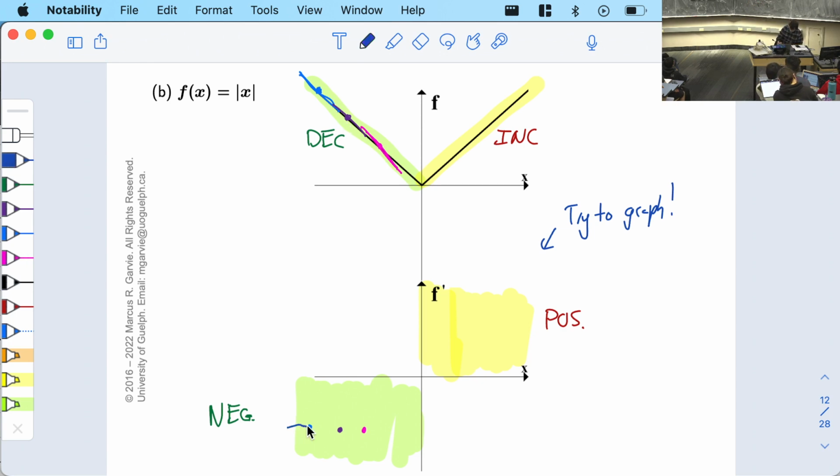It goes like this. If you connect the dots just on this side, it's always just some negative number. If I was a better drawer, it would be a perfectly straight line. It's always the same negative value. It's whatever the slope of that line is. If you have a line, whatever the slope of the line is will be the value of the derivative. It turns out this slope is -1. You didn't have to do -1 to draw the picture, but the slope here is -1, and that's just a fact. Okay.